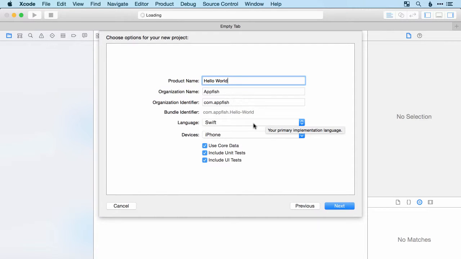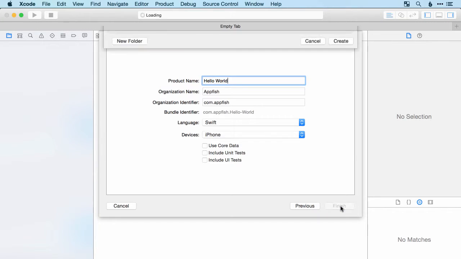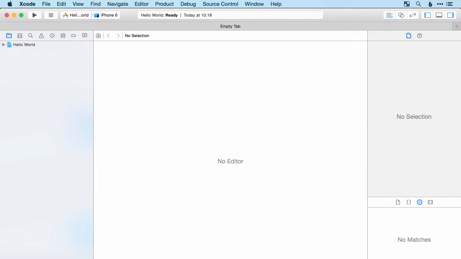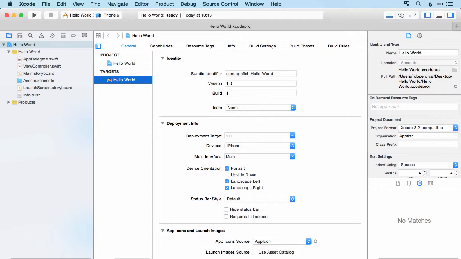Make sure you've got Swift selected. And then if we're building apps for iPad, we can choose there, or iPhone, or we can build a universal app for both iPhone and iPad. But I'm going to go for just the default iPhone there. And to keep things simple for the moment, I would deselect all of these. We're not using Core Data until later on in the course, and we're not using any tests at the moment. So have your settings very similar to that, and then click next. And I'm just going to save mine right there on the desktop. I suggest you do something similar. Okay, and here we are.